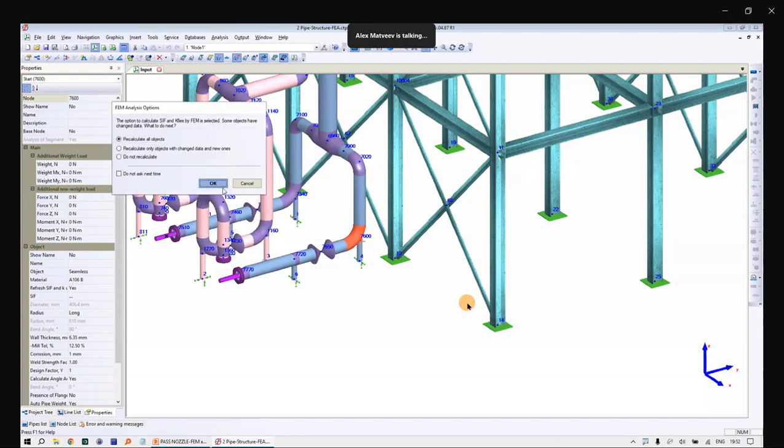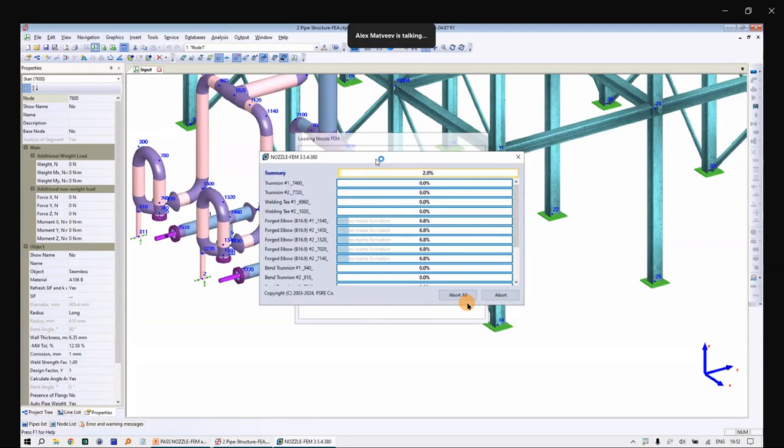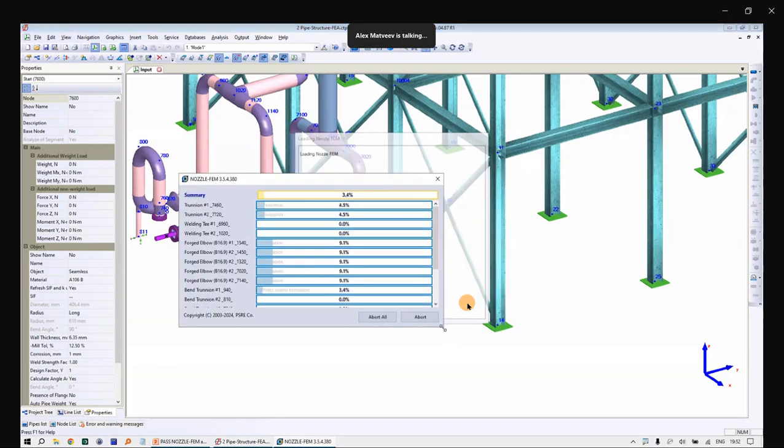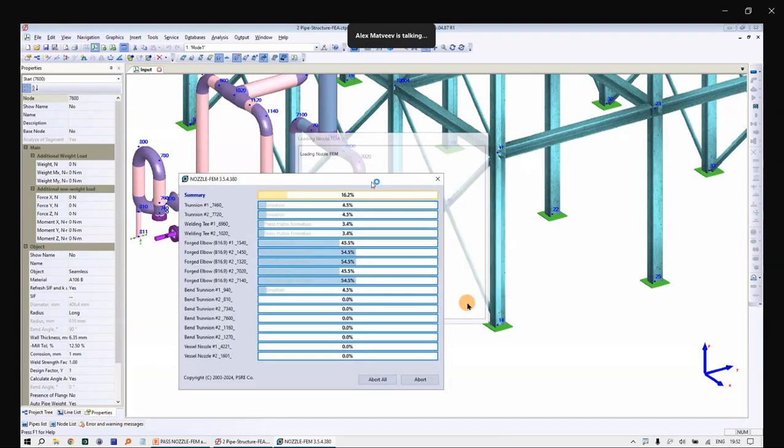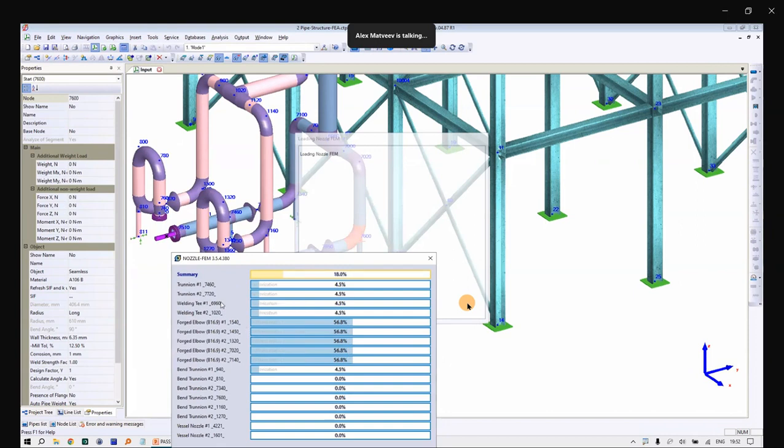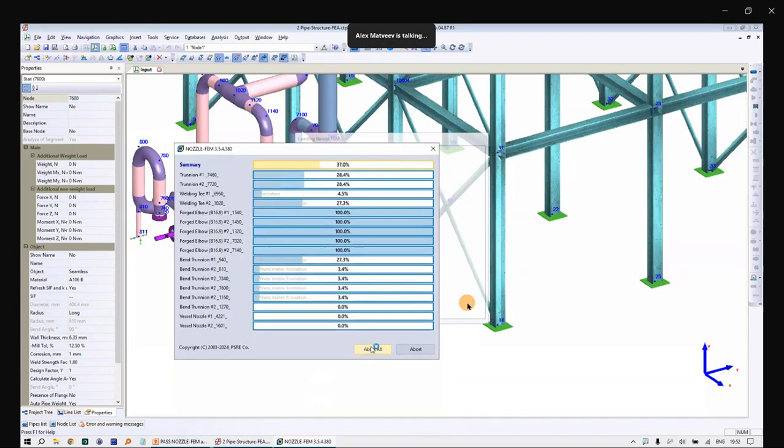So you click OK. The PASSNozzleFEM window opens, and you can see all the elements in this model which are recalculated using the finite element method. Several nozzles, several trunnions, elbows, welding tees, and so on.